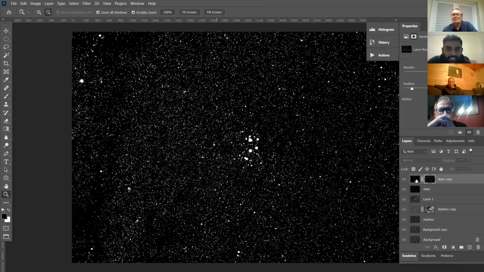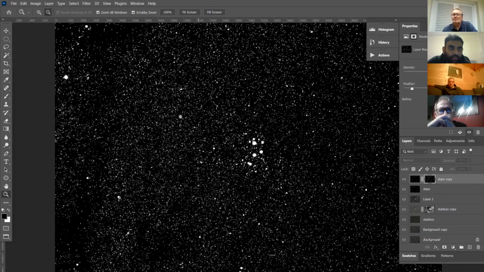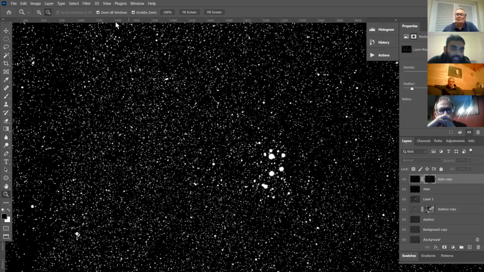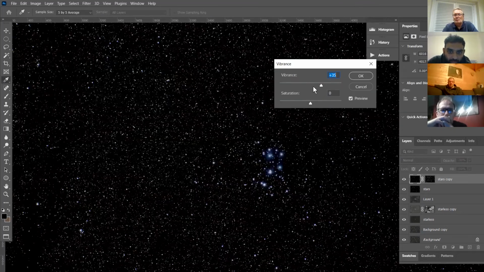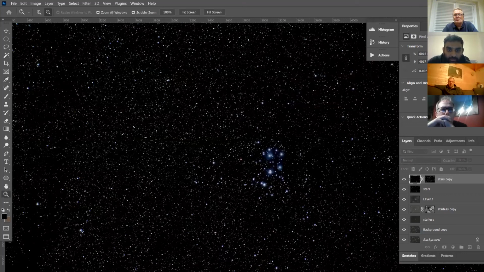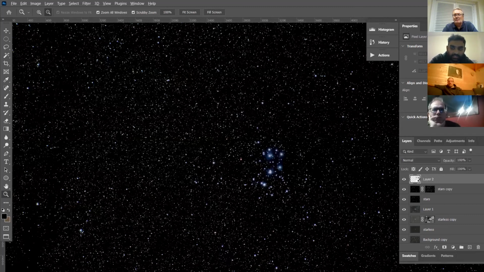Then we're going to reselect what we're working on, and I'm just going to push the vibrance just a touch. You can take a lot of time over this. We just touch the saturation up. Then we're going to stamp that, so that's our new stars. Duplicate, and we'll get rid of the old two because we don't need those now. It's going to confuse us otherwise.